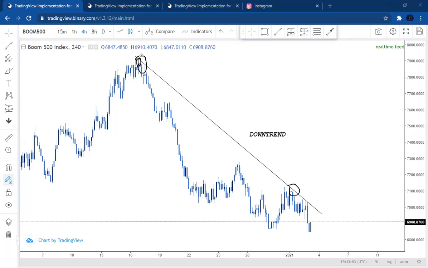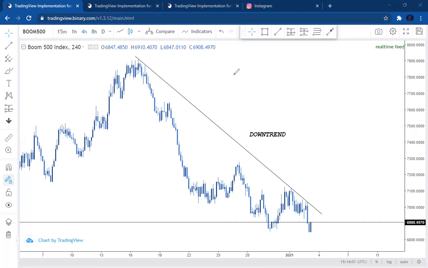This is the first point. This is the second point. Now this trend line facing to the downside has identified that price is in a downtrend. Yes, price right here, on the 4 hours time frame. Price is in a downtrend. You get it? Right now, price is in a downtrend. This is just very, very simple.